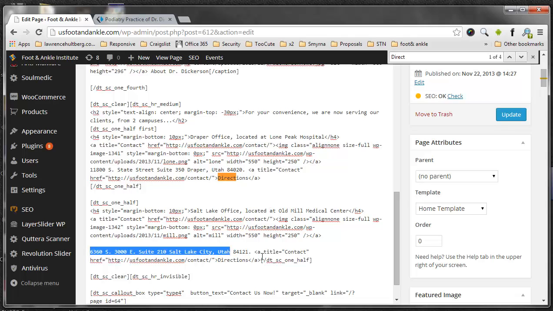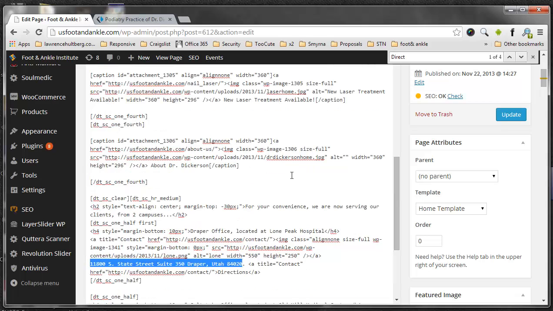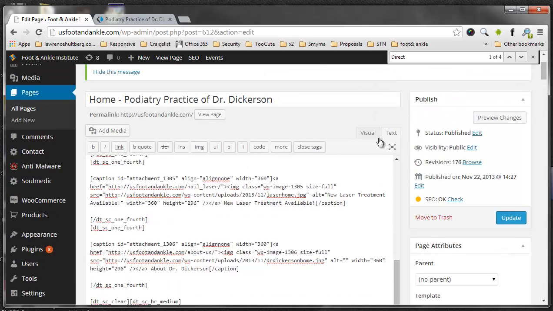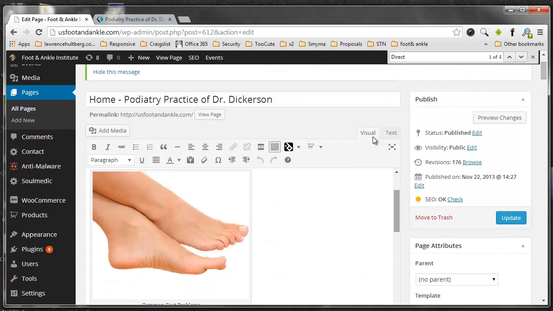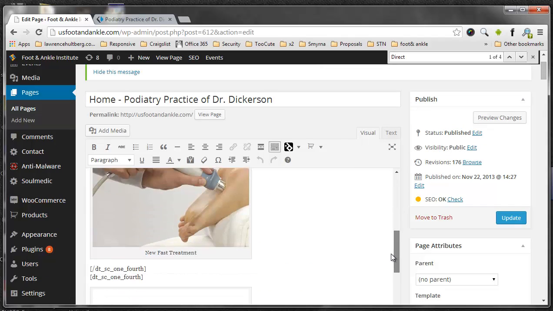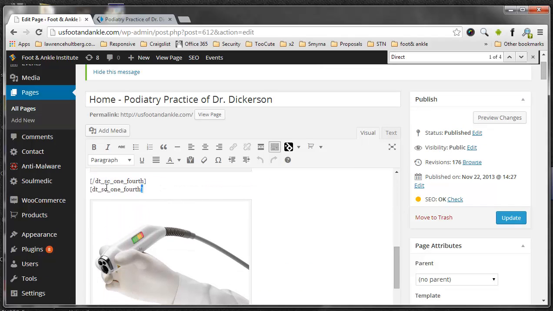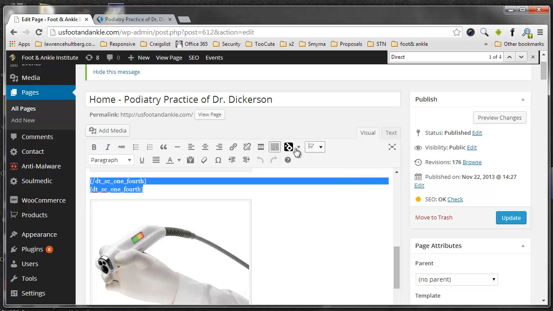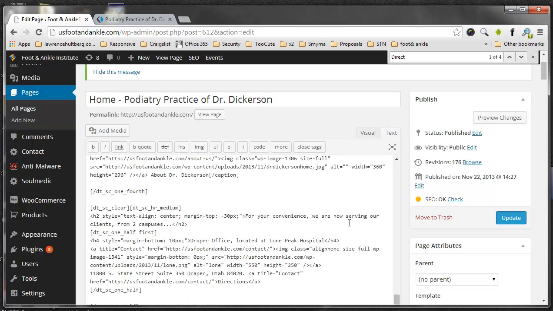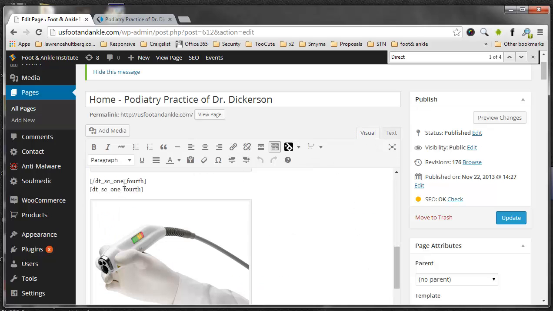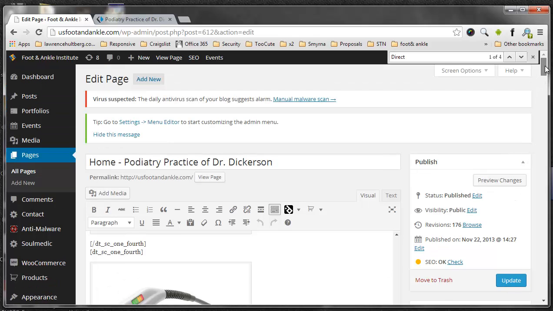So you can edit the address here as well. You don't have to edit it under the text tab. I'm sorry, the visual tab. There are two tabs. Visual is with very little coding, just what they call short codes, DT short codes, or you can change it in the text. So there's a lot beyond the scope of this that we didn't explain. We're just showing you how to change your contact information on your website easily without a whole lot of changes.